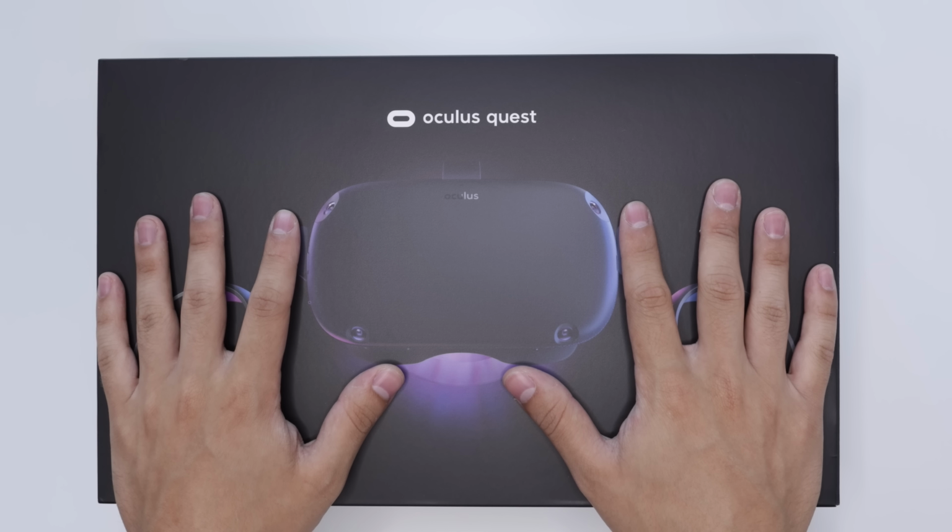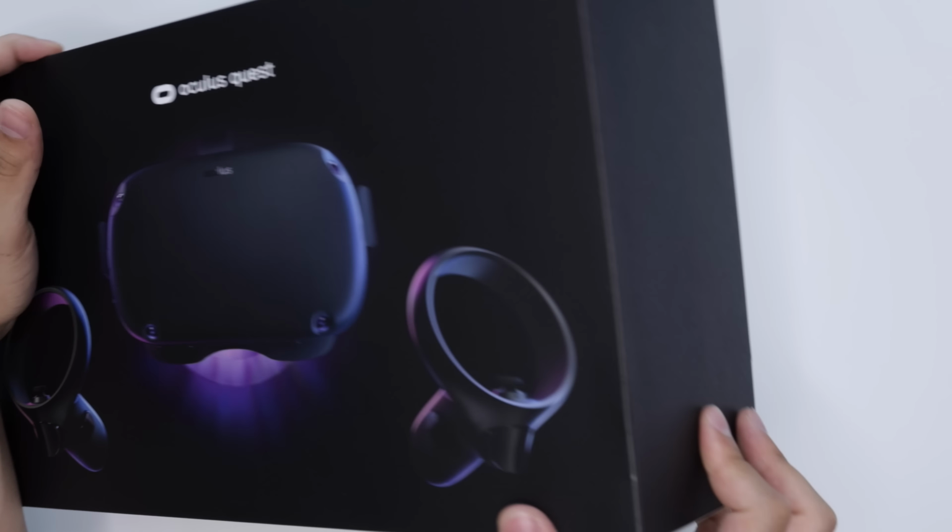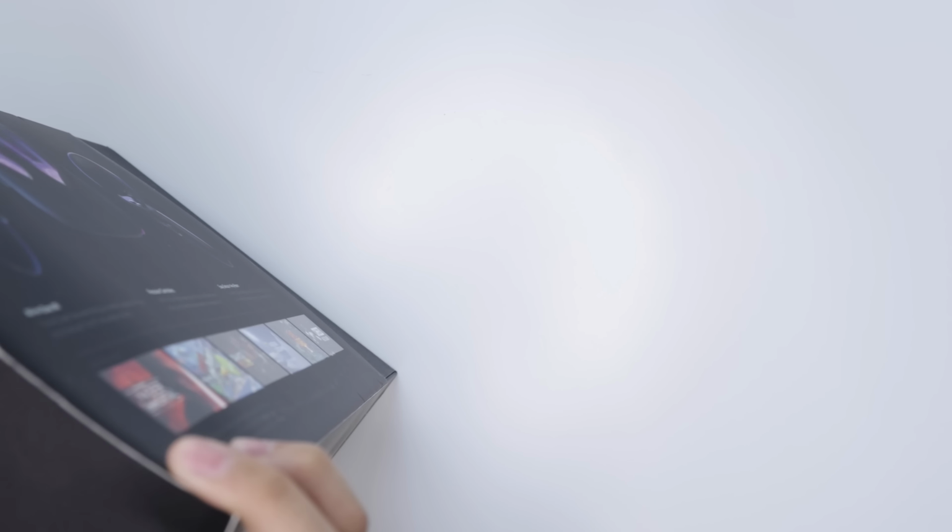Today we're checking out the Oculus Quest right here. Now I'm super excited for this because I've been looking forward to this moment for a really long time. I've always been a VR fan. I've tried out all the VRs so far. Some of the more recent ones are pretty okay, but definitely not great. And just the idea of not having to be connected to a PC is really just liberating and exciting for me. So I've really been looking forward to this.